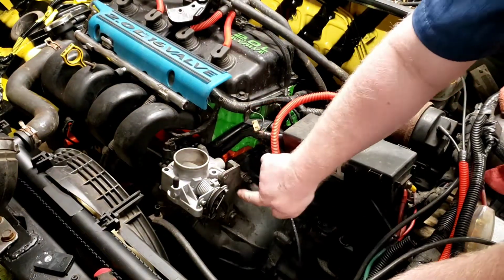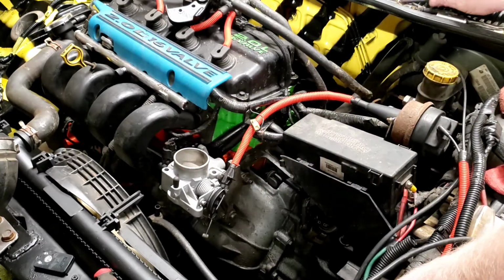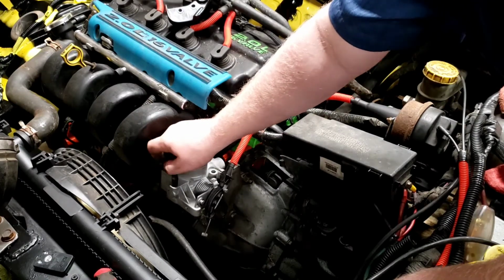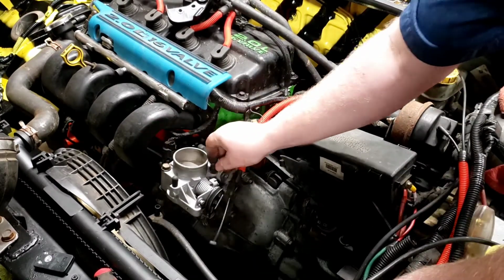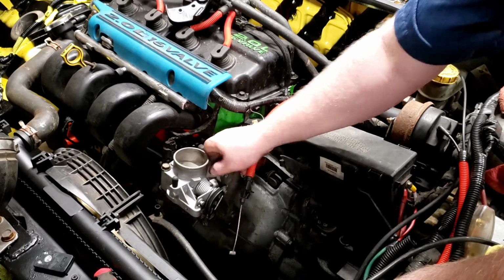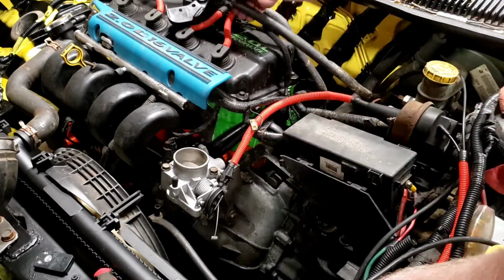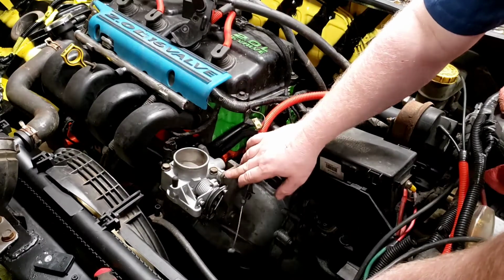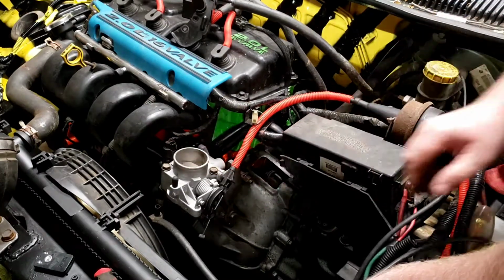Now, these throttle bodies have a kind of a mounting plate that's bolted to the engine as well, unless somebody's already removed it. I don't necessarily like removing it because my thoughts are it's kind of there for a reason. It is a plastic intake manifold, and I think the idea is to take the stress off of that. So when I put these bolts in, I'm not going to tighten them up right away. I'm going to make sure that I get the bolts for this bracket started, because they go through this bracket and the throttle body to hold the throttle body cable in place. Once I know that they're started and nothing's jamming up, and I've kind of lightly snugged them down, then I'm going to go ahead and tighten these back down the rest of the way. That way I kind of get it in there as square as possible.